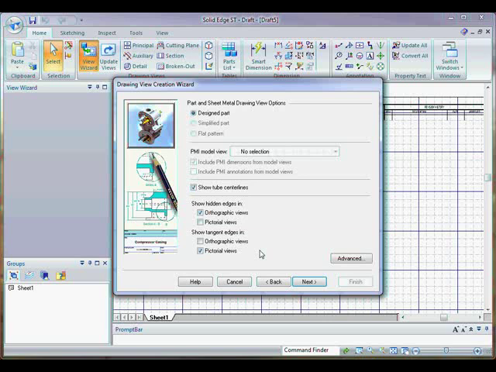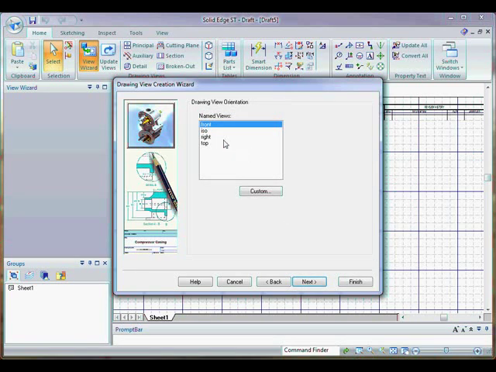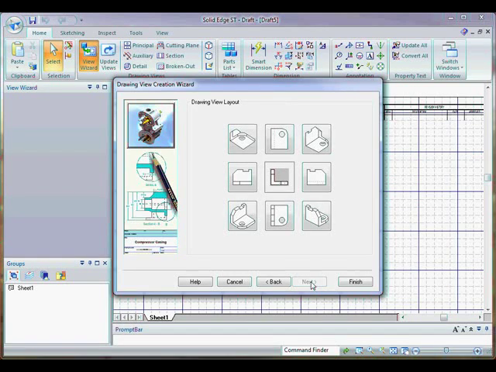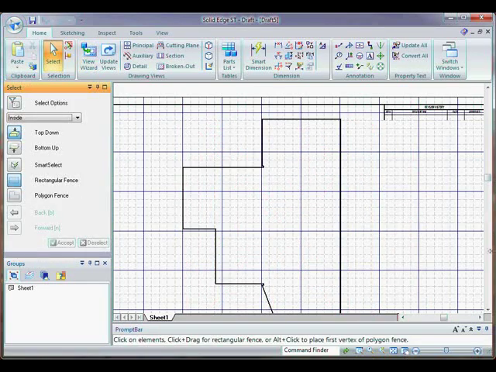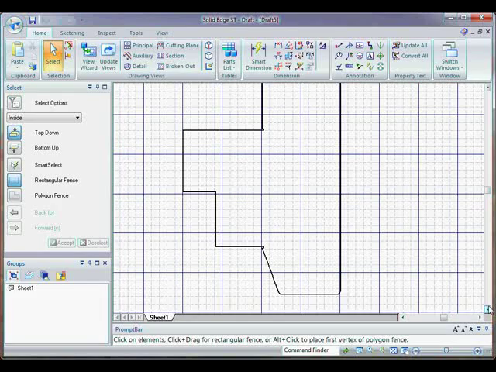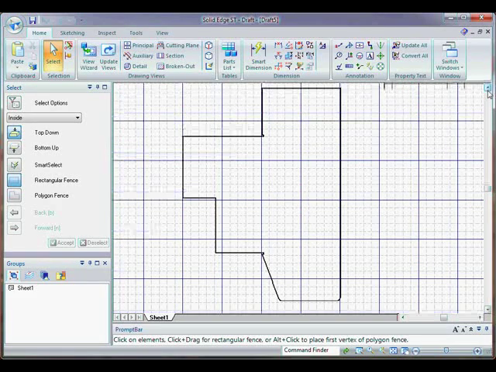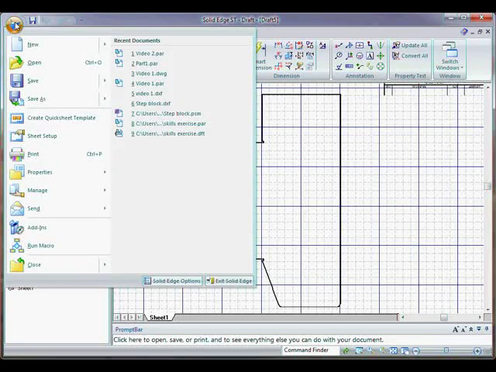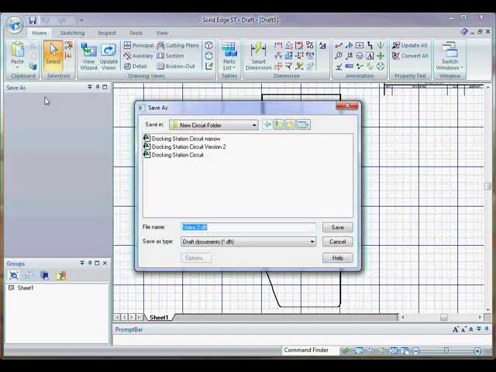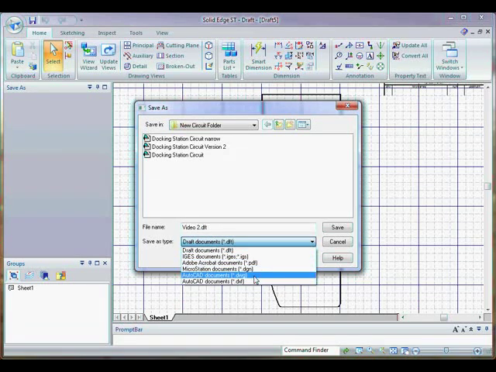Click open. Now here are a whole bunch of options that I can use to add elements to this page. So I just basically go through and I choose my top view, because I started from the top on that top plane. Clicking next and finish, and then I can just dump that anywhere on that document. And there is the development of my shape in a draft, which finally, in order to open in Illustrator, I need to save as a DWG.